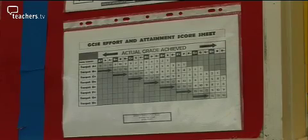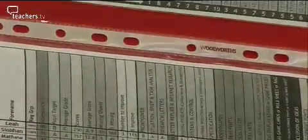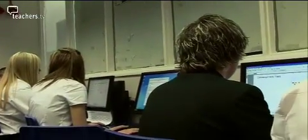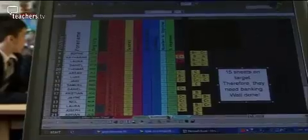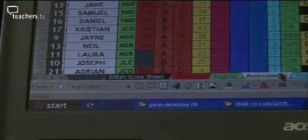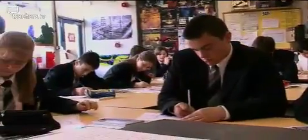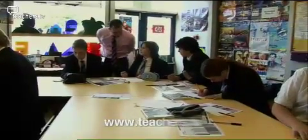Gavin's monitoring and tracking system allows pupils of mixed ability to compete with one another on a level playing field. It's the same principle that's used in sports handicapping, like golf or horse racing. Pupils are awarded points for completing their coursework to the best of their ability and within a time frame. These scores are entered into a class league table, which is regularly updated with pupils competing for the top spots. Full details of Gavin's tracking system and how it works are available on the Teachers TV website.